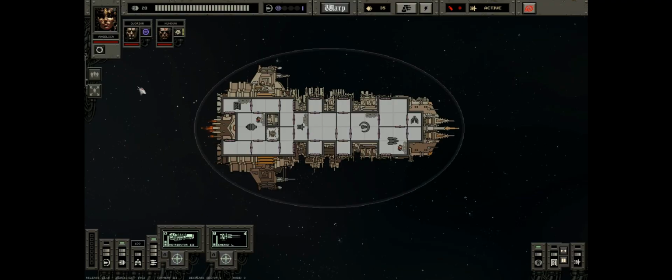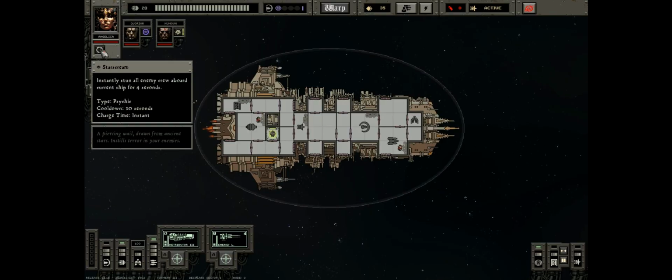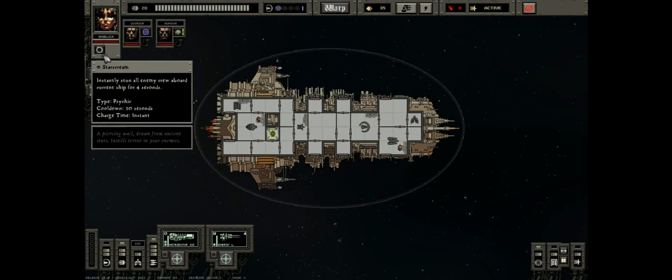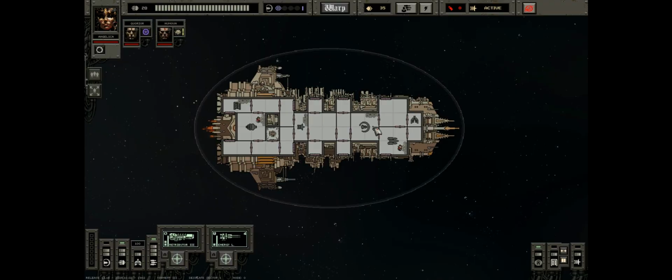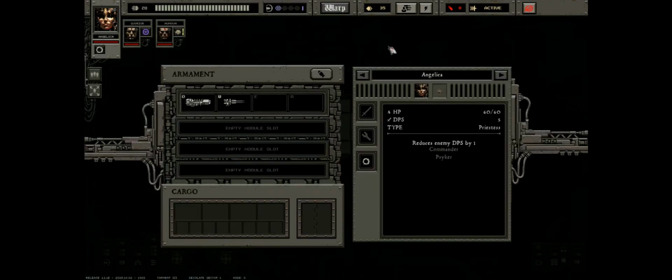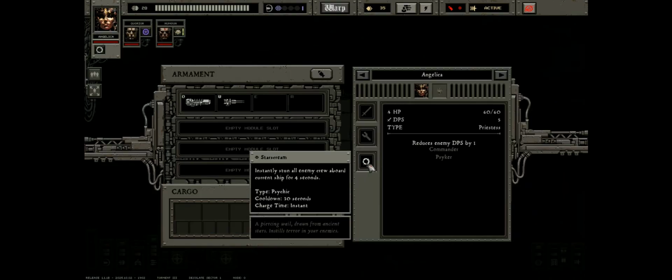We have Starscream. That's not a castable Psychic Scream, or Psionic Shriek, or whatever it was. Well, it is castable, sorry, but it's not a targeted thing. So that's only on our ship. We can replace this, maybe? Can we replace it? We can. So we can drop this for a different psionic skill, if we so desire.